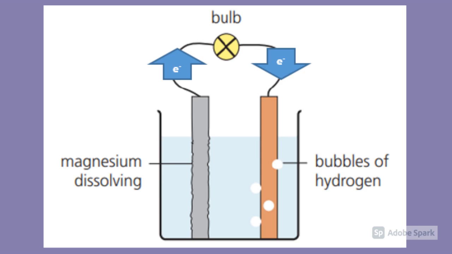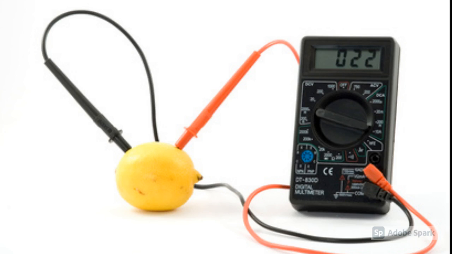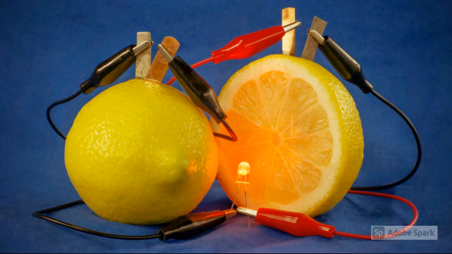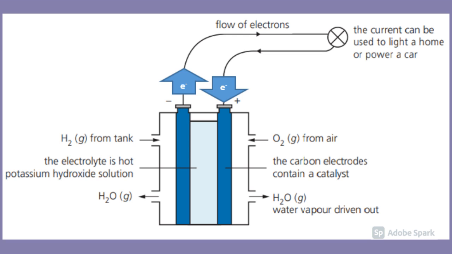Now remember, in electrolysis, a current brings about a reaction, but in simple cells, reactions produce a current. You may have heard of a demonstration called the lemon battery. This consists of a lemon, an electrolyte which is the lemon juice, and two different metals that make up the electrodes connected with wires. You could connect a voltmeter into the circuit to measure the voltage. You could then connect an LED into the circuit and find out if there is any difference in the voltage. The bigger the difference in reactivity of the metals, the larger the voltage and the more brightly the LED will light.